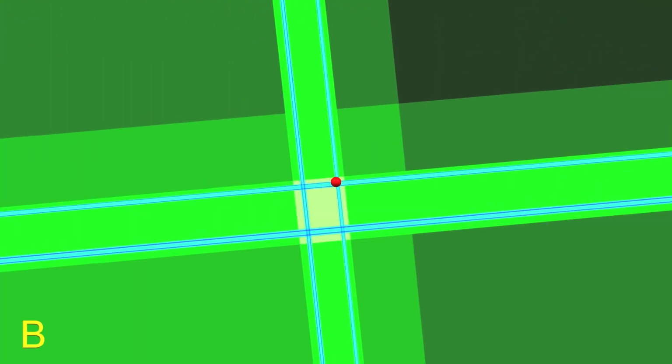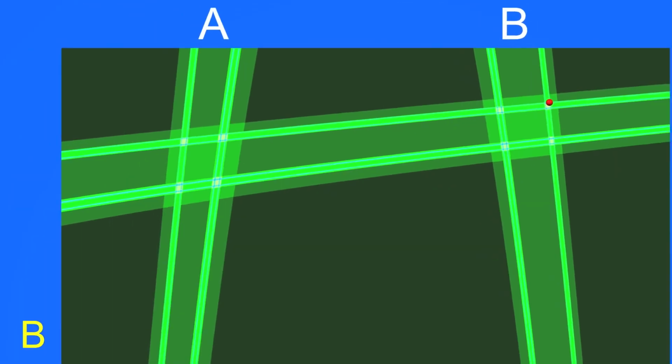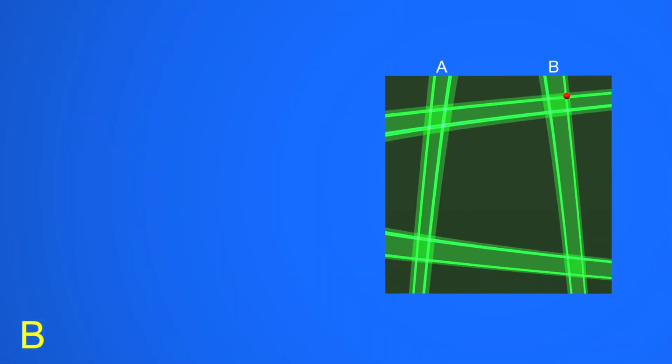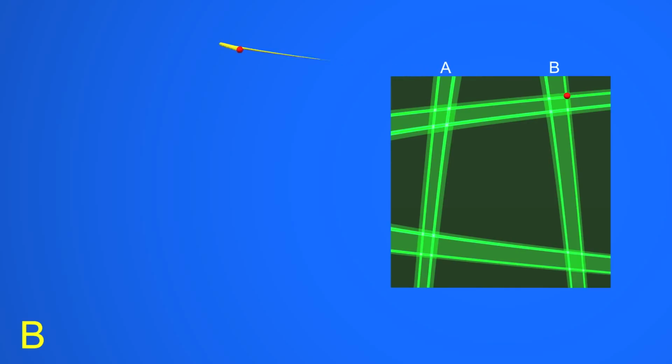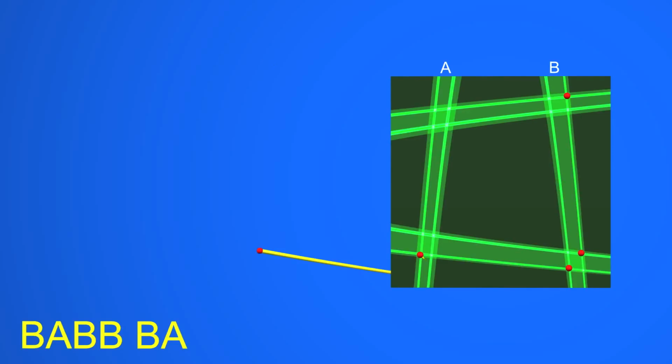Let's call this strip A and this strip B. Well, the amazing thing is that we almost get the same results as Hadamard's geodesics and billiards. For each finite sequence of A's and B's, even when allowing repetitions, for example, BABB, there is a periodic point that will follow this route exactly. In this example, we have a point of B that jumps to A, then jumps to B, then jumps to B again, and then jumps back to the starting point.